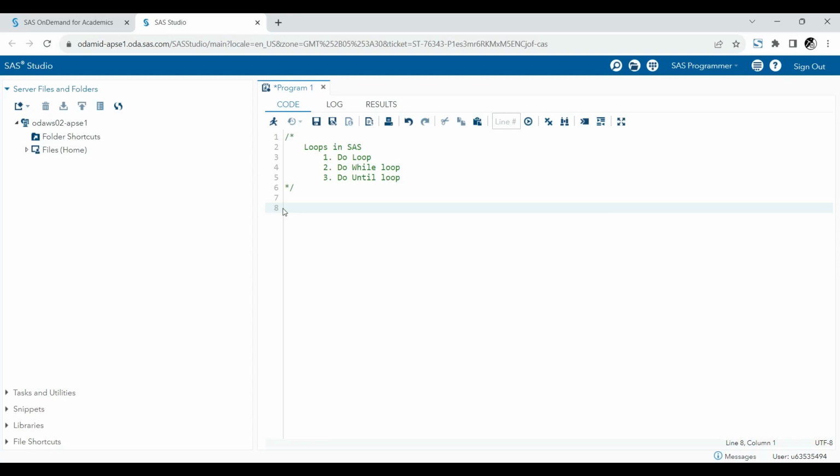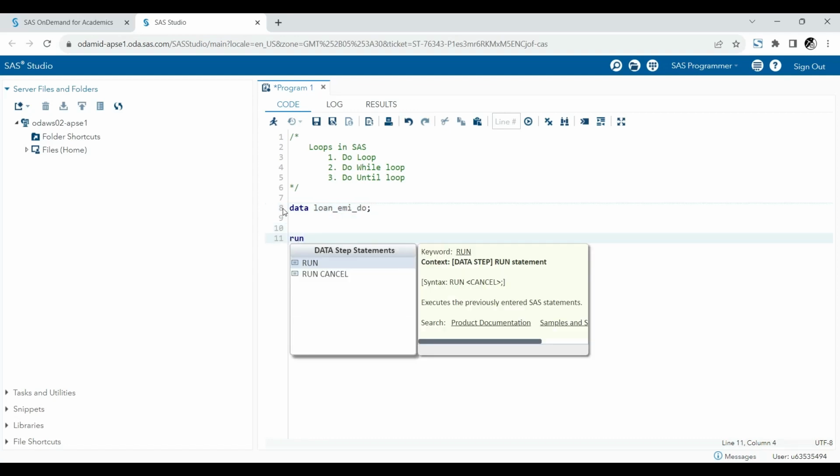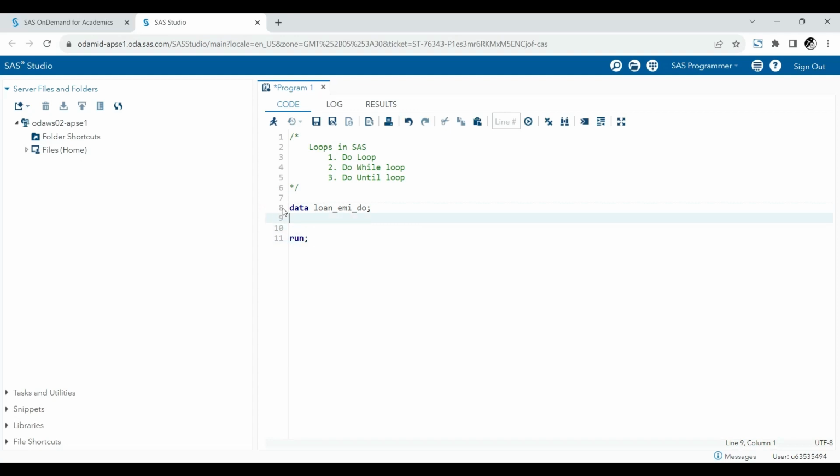To create the interest paid, we will need to calculate every month's interest for 60 months. How we can do this is we'll create a data set: data loan_EMI_do, and I'll put run in the end.